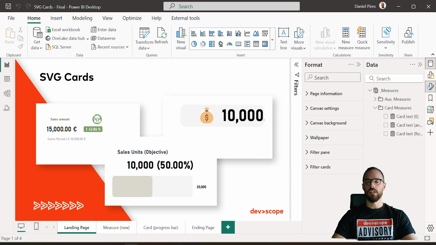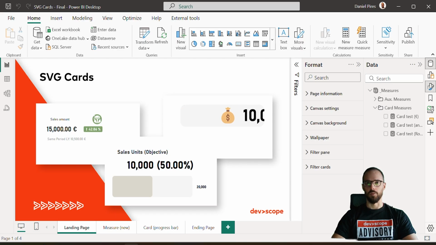SVG stands for Scalable Vector Graphics. It's basically a two-dimensional image, but instead of being pixelated, it's vector-based. For example, SVGs are scalable. You can resize them and the aspect won't change, neither lose quality. One of the best features of SVG is that you can customize just about anything because you write the code.